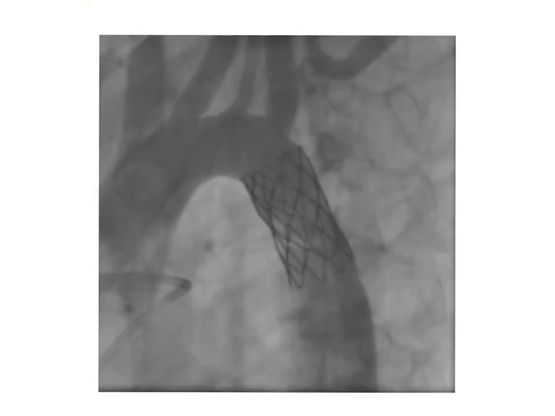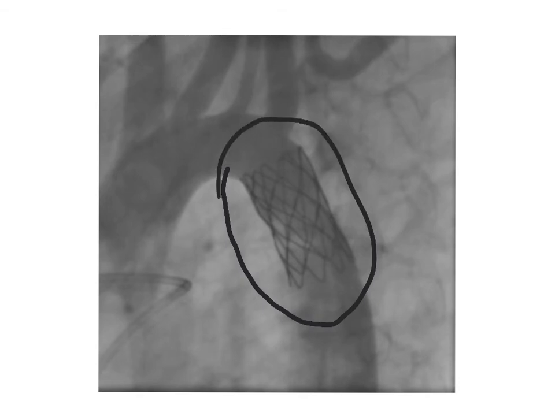I showed you the balloon angioplasty used for opening up a vessel — it's also used in coronary arteries and in coarctation. Now they have stents for coarctation. You can see the metal here — it's a little cage that the balloon is inside. It deploys the cage and opens the vessel up nice and wide so there's good blood flow going through it. This is how most of the time nowadays they repair a coarctation — it's just a simpler procedure and you don't have to open the child up.